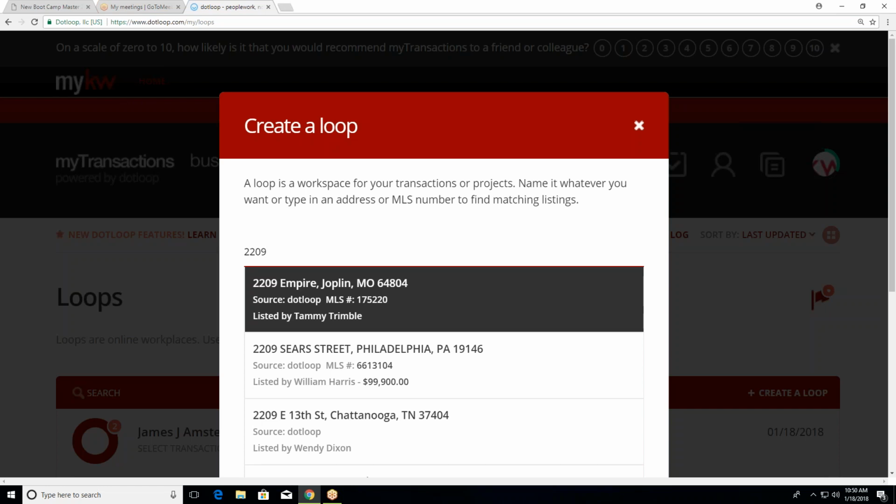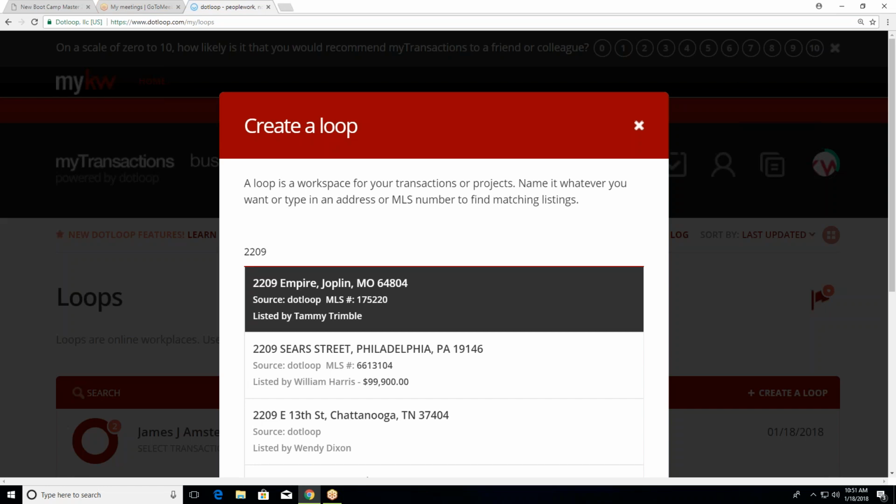property. Now, if that was the property I was looking for and I selected it, it would ask me if I would like to import that data into my loop. The answer is yes, yes I would, right? So if I was working a buyer, I just said I was going to create a listing. But if I was working a buyer and I was searching, I would grab whatever information I can because it's going to make my life easier when it comes to auto-filling documents.